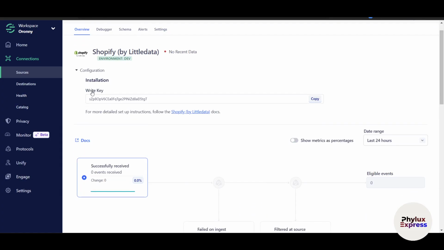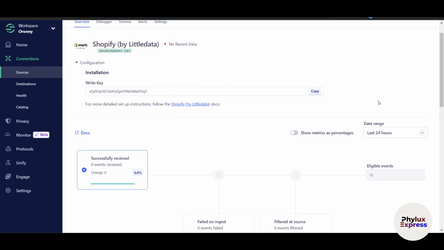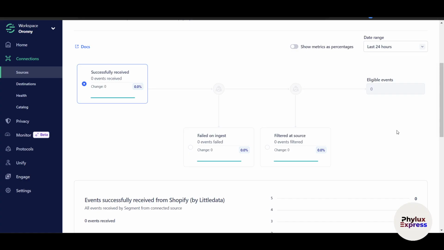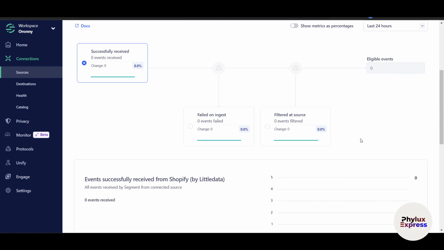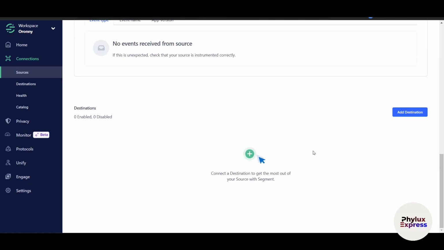Now this is a write key, so we just need to copy it, right? Obviously I will change the write key later so that nobody can copy it. Now you can see here, once the data has been sourced, automatically everything will start showing up here. It will show me exactly how much data has been taken, and whether it failed, and at what source, and whether it was filtered, and even successes, and all this information. So I hope you understood the basic information. The setup process is very straightforward even for beginners, and ensures you're ready to start collecting data right away.